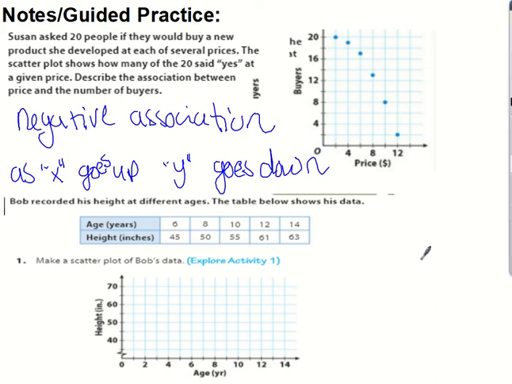Down below, we have Bob recorded his height at different ages. The table below shows his data. So we're going to make a scatter plot. That's all we're going to do with this one - just practice plotting points and making a scatter plot. This thing right here, this little squiggly line, means that the intervals from zero to 35 - these are obviously going by five - 40, 45, 50, 55, 60, 65, 70. But from zero to 35, it clearly doesn't go by fives. So this is a symbol they show that from here to here, they don't actually use the same interval. They do that because they need to jump from zero to a high number very quickly, and they don't want to have to write all of them to get there.